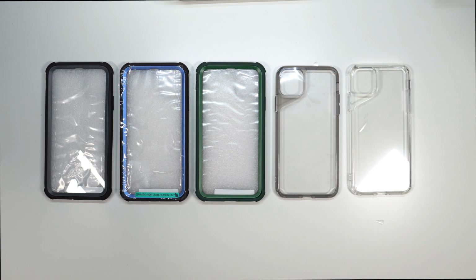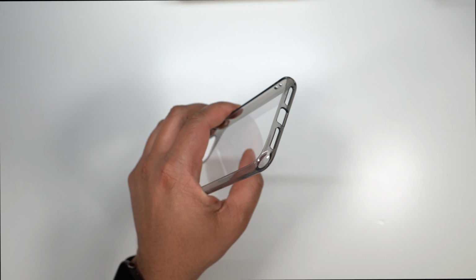This is going to be their clear case offering, but this one is a black. This one has a little smoke color around the camera and basically all the borders surrounding this. So that's exactly what you're going to get on the back. You're going to get that smoke corner here, clear transparent. On the right side, of course, you get that power button, raised power. On your left, raised volume up, volume down, cutout for your mute toggle. Your top is going to be completely closed, and flipping it over on the back, you get your cutouts, and we're looking at some asymmetrical cutouts down there.